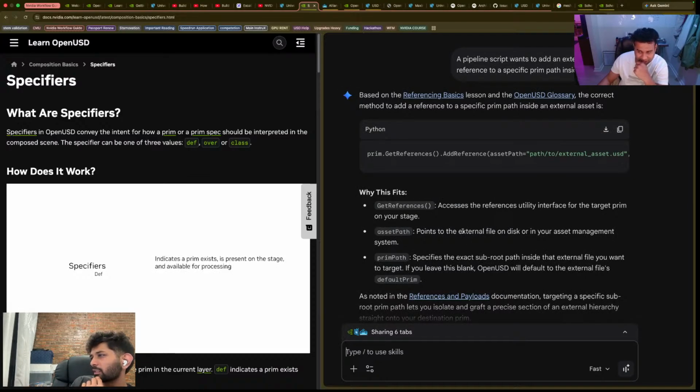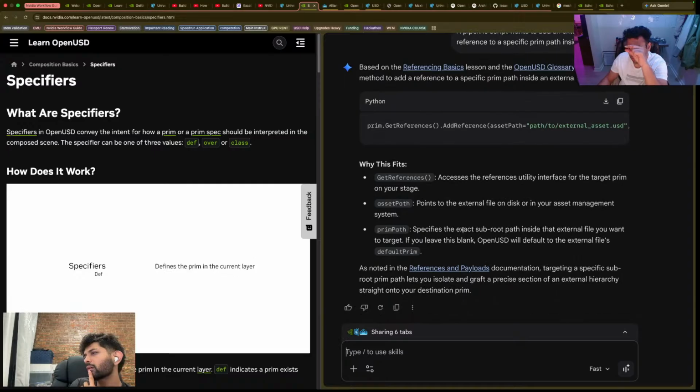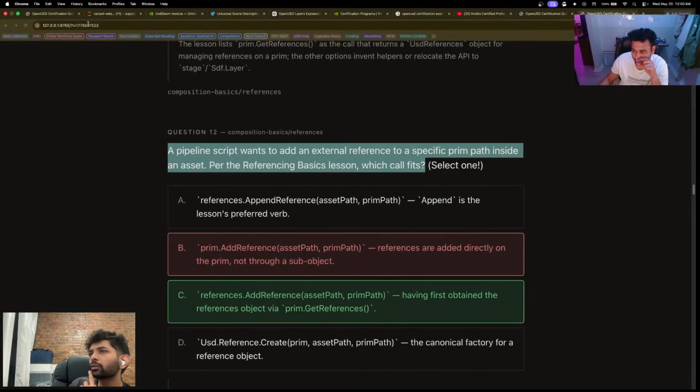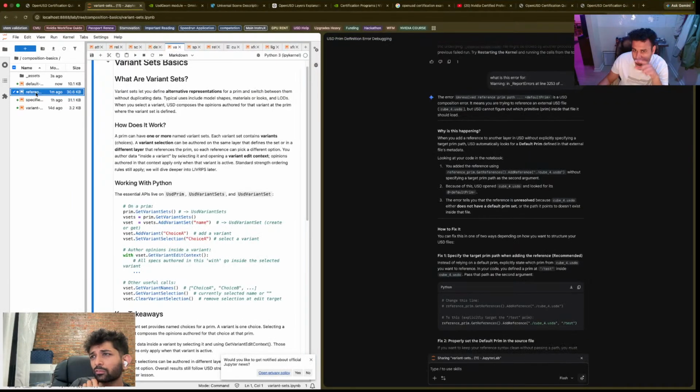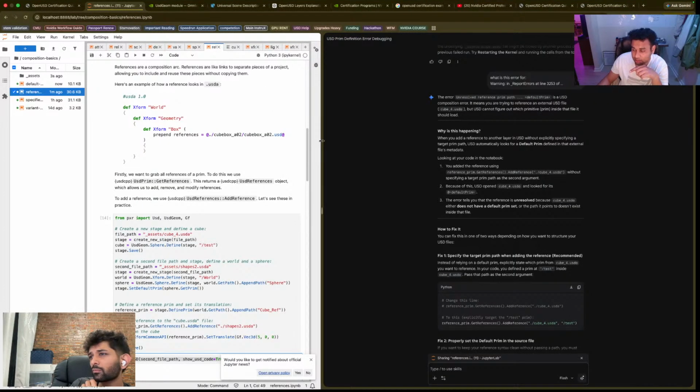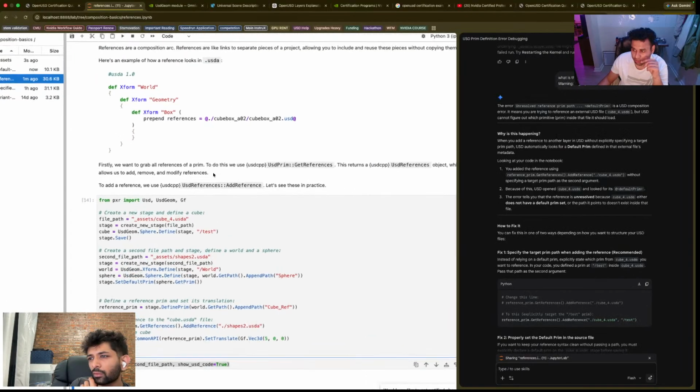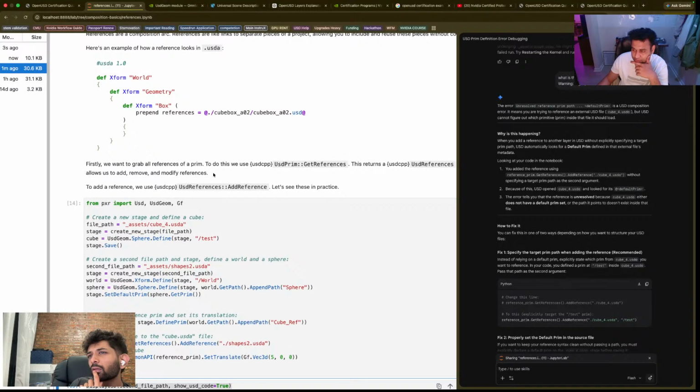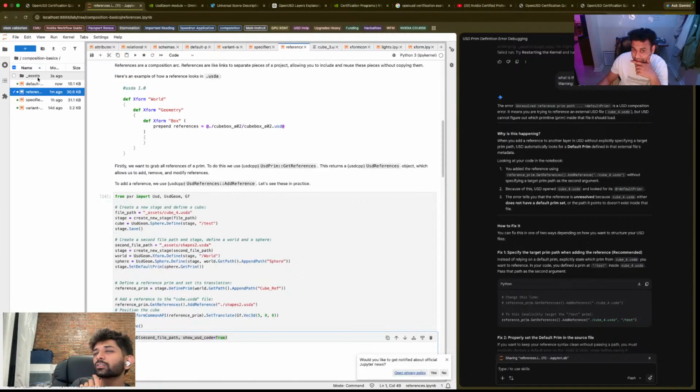Get references accesses the reference utility. In the assets we created, assets dot usda files. Remember, in the notebook you have the assets. Multiple USD files are called assets. Oh, these assets. Okay.